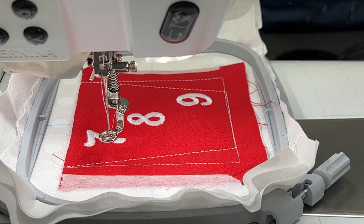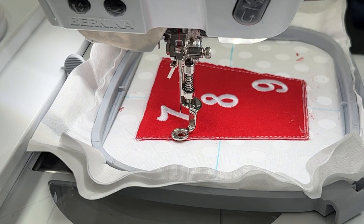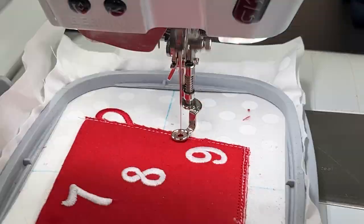And now let's give it a little trim. Back down stitch, and you've trimmed everything. We're going to do a color change to red, and now we're going to stitch the rest of our little tree bucket pot thing.